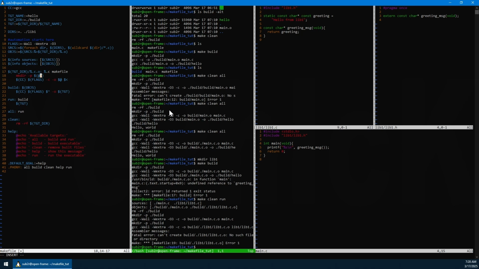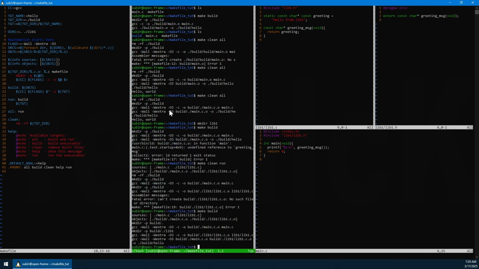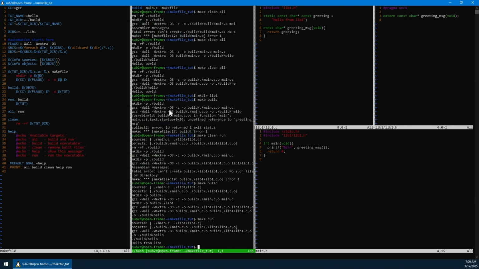Or if we use the f, it would be the file name. So now, if we run that make build, it should properly create the directory as it's supposed to be. And if we make run, it should produce our hello from lib1, which is correct, because that's our message now. Hello from lib1, which is specified over here.